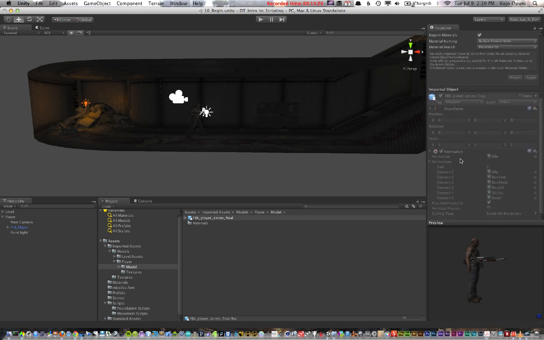This is the model setting, and you see here at the lower level you see animation. Prior to being imported, when you have a character which has different kinds of movements, you import it with all the animations as one full animation.